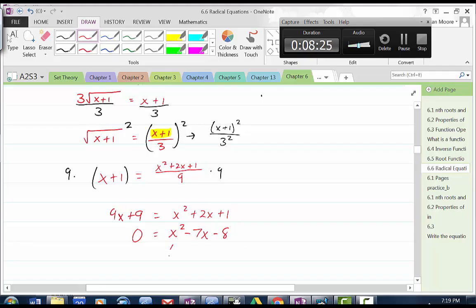That can be factored. If I factor this, you have an x here, x here. I'm going to use not 2 and 4, but 1 and 8. If I have 1 and 8, signs are different. That goes to the larger, minus sign, plus sign. All of this equals 0.